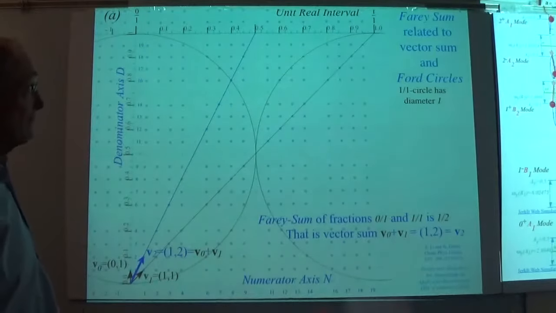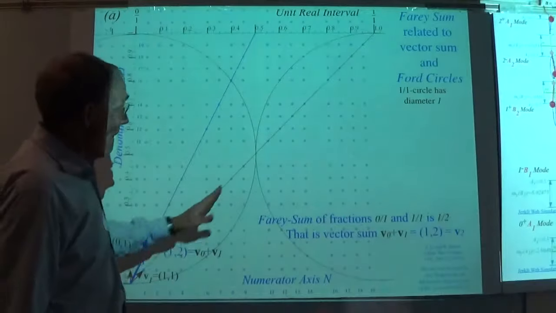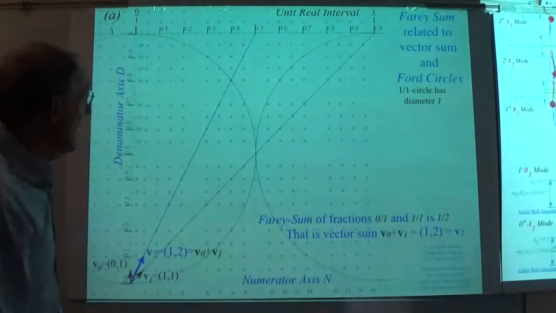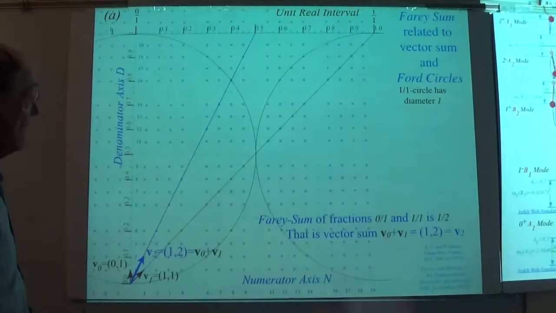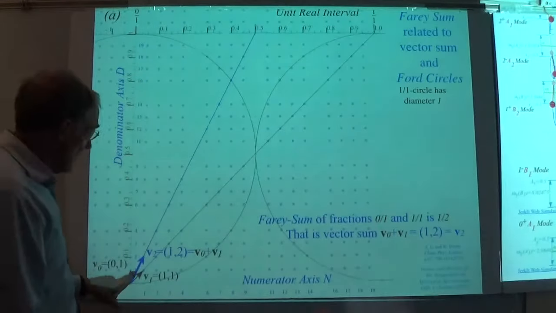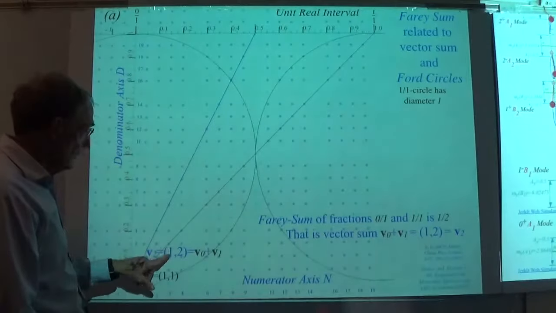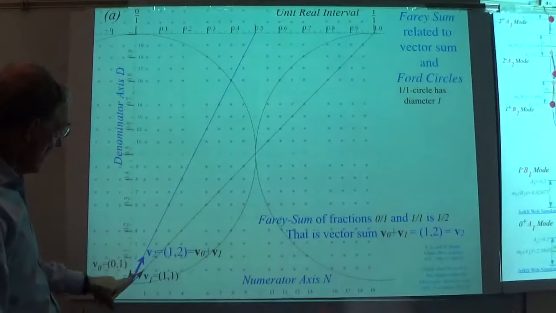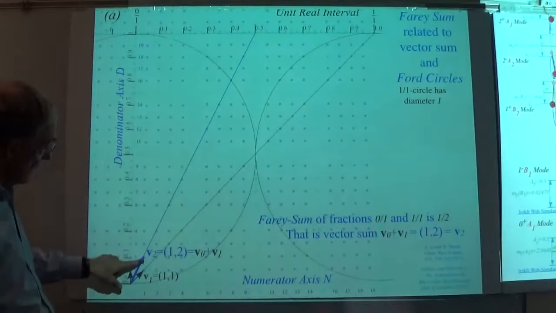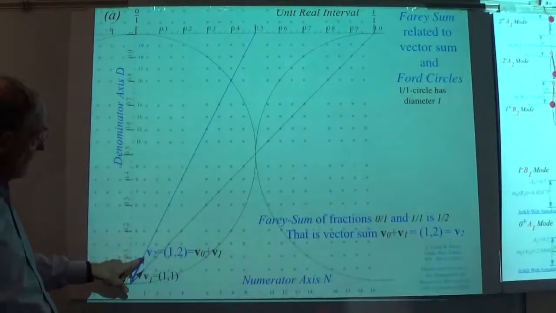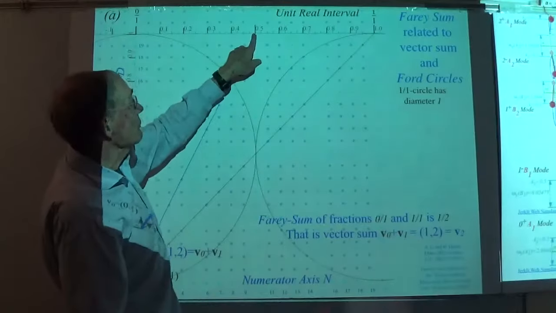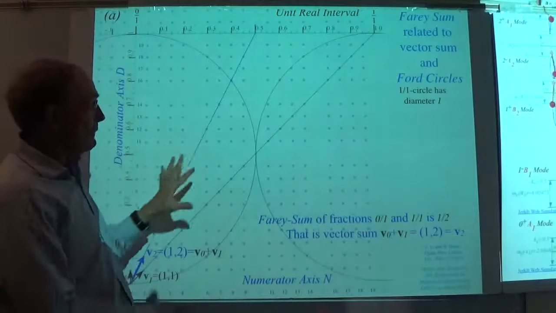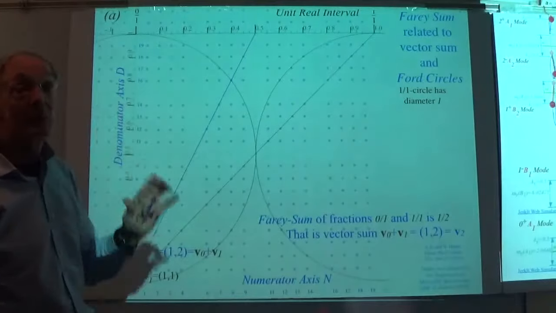Okay, and the first one to look at is 1 over 1. Big circle of 1 and 1. Okay, and the sum of that with the 1 half. Okay, numerator 1, denominator 2. There's numerator 1 and the coordinate denominator 2. And it points at, oh, of course, 0.5, you see. This is the way you locate the reals that belong to the fraction space.